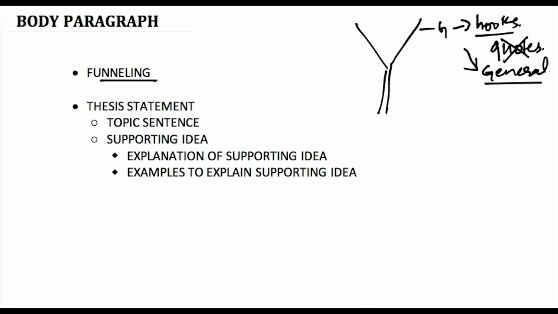For example, women empowerment. If you're talking about the impact of women empowerment on the economy, then you say that 50% of India's population is women, and their absence from economic activity has a direct impact on the rate of economic growth of India. So this is a very general statement, right? This is what you're going to talk about in the paragraph that you have mentioned it in. So this general statement will be followed by specific statements wherein you prove how your argument is true.